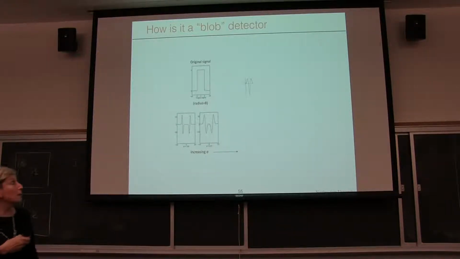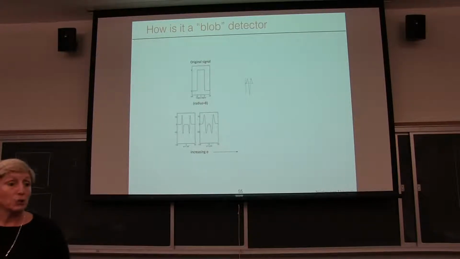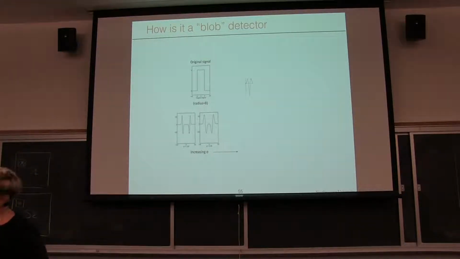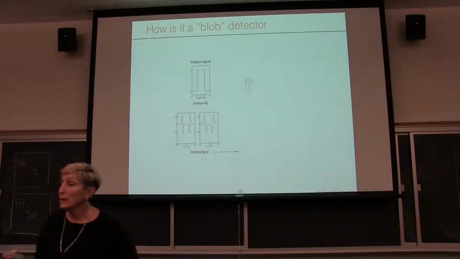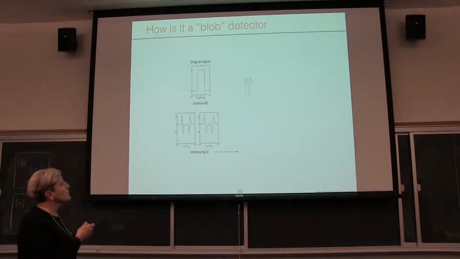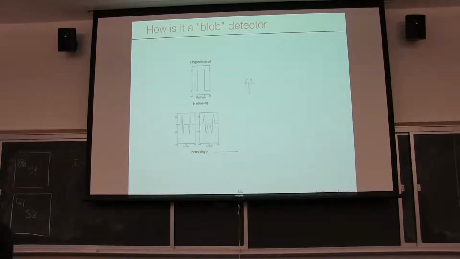Smoothing, right? This is the Laplacian of the Gaussian. Remember what the Laplacian of the Gaussian was trying to do. It was doing a second order derivative, which gives a zero crossing, but also it was doing a smoothing. That's the Gaussian part of it, right? And I am increasing sigma, so it means more smoothing, right? And so what happens when I smooth these two things? What's going to happen to this pulse?